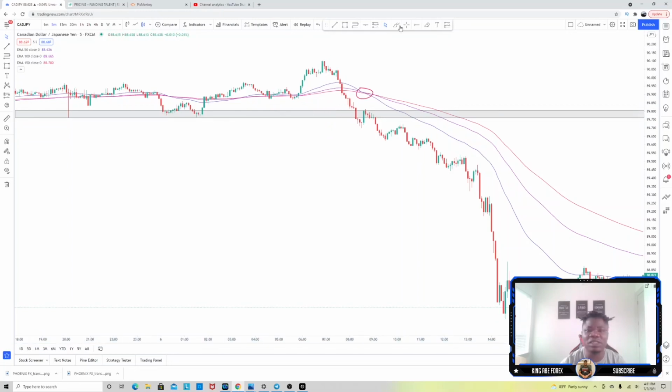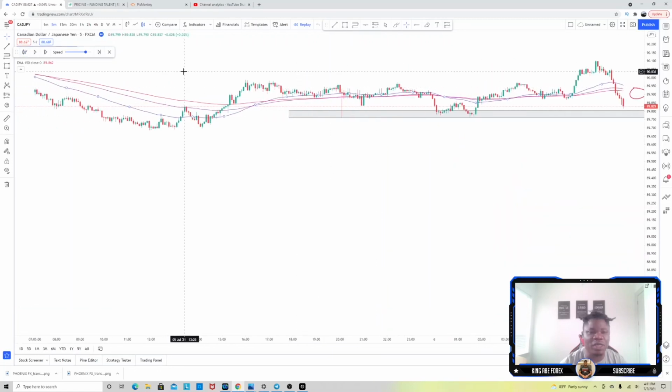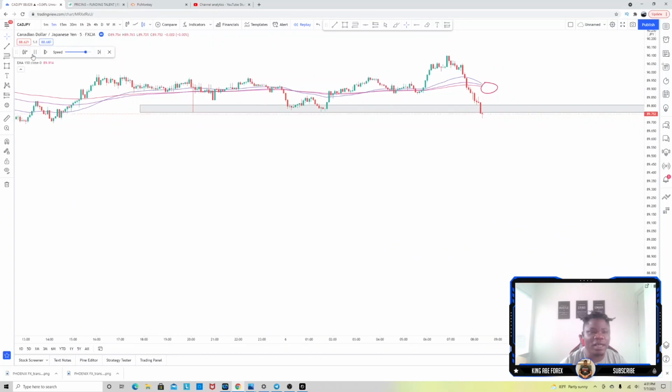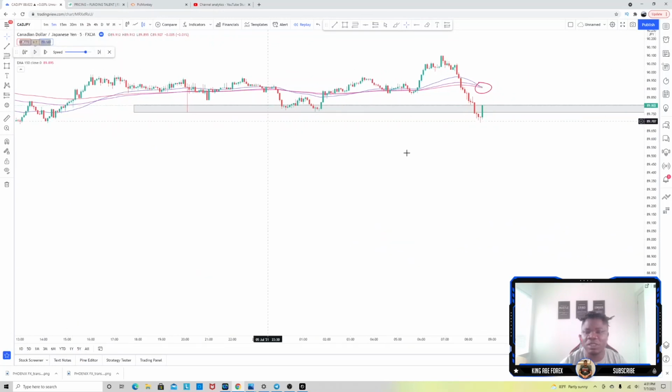Now let's put this in replay mode and I will show you where your entry will be for this sell trade right over here. I'll start from right over here where we had the cross, and let's see where our entry would have been for this trade. We can see we had the break right there, price broke our previous support zone. Now we have this retest right over here. Now let's keep looking.